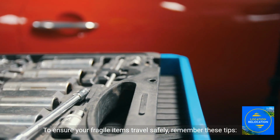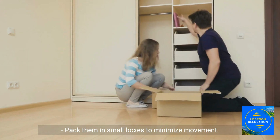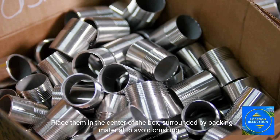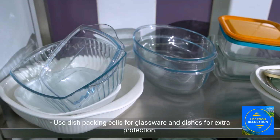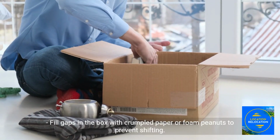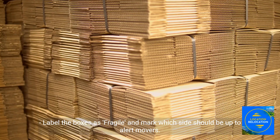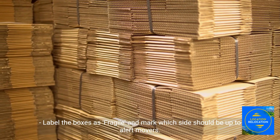To ensure your fragile items travel safely, remember these tips. Pack them in small boxes to minimize movement. Place them in the center of the box, surrounded by packing material to avoid crushing. Use dish packing cells for glassware and dishes for extra protection. Fill gaps in the box with crumpled paper or foam peanuts to prevent shifting. Label the boxes as fragile and mark which side should be up to alert movers.